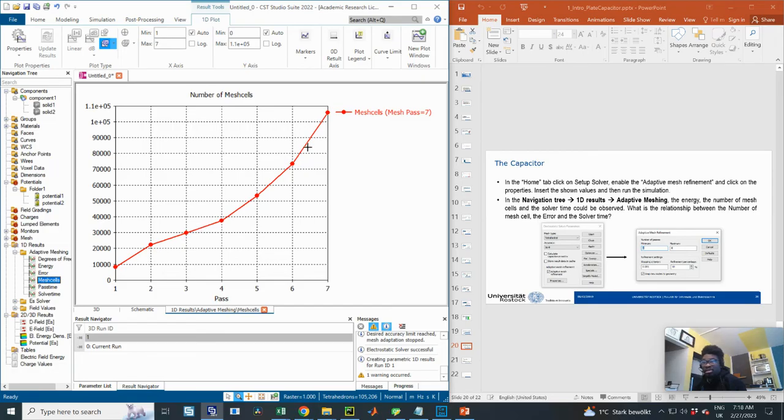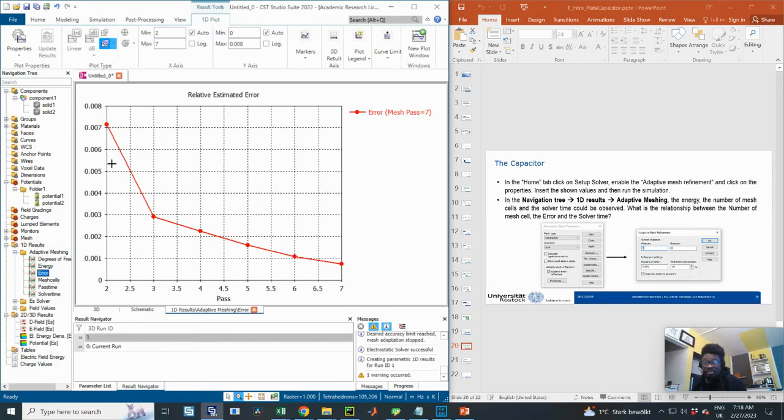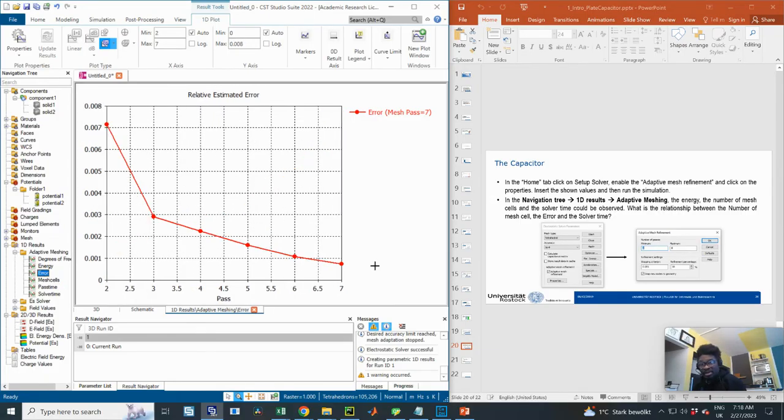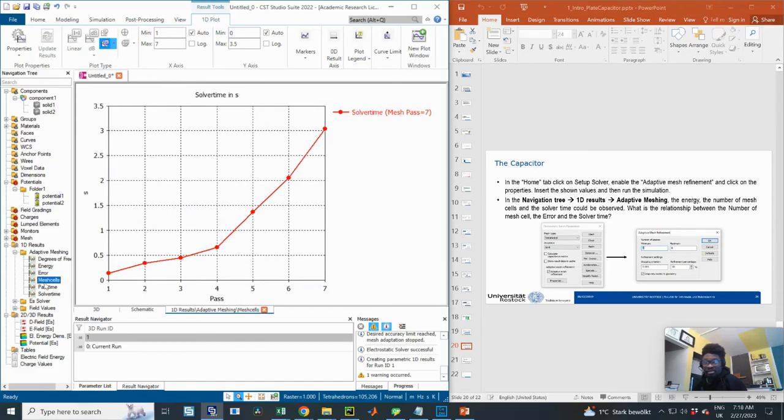So you see here, as the number of mesh cells is increasing, the error is reducing, right? Perfectly, the error should be 0, but of course it tends to 0. So as the number of mesh cells increases, the error reduces, and the pass time also increases.